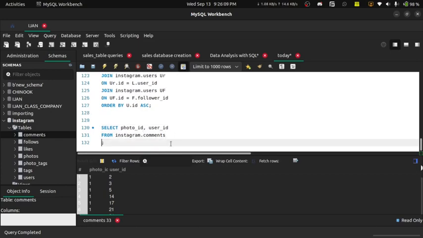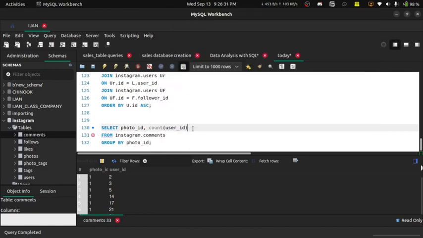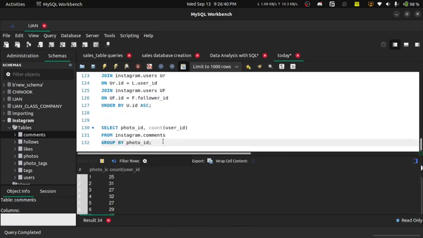So we are going to group by photo ID, and we are going to do a count on the username. So we want to count how many users commented on a particular picture.